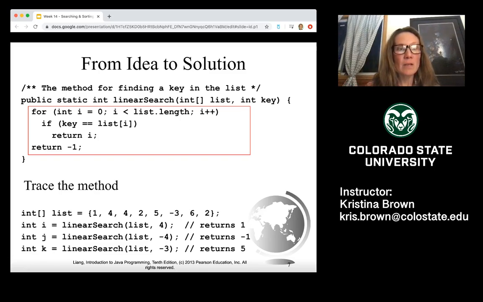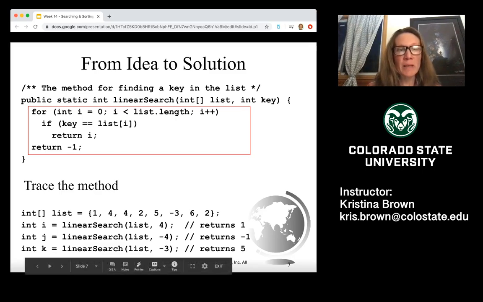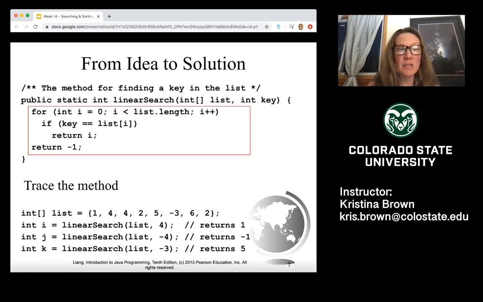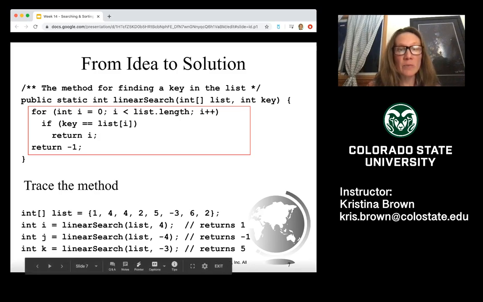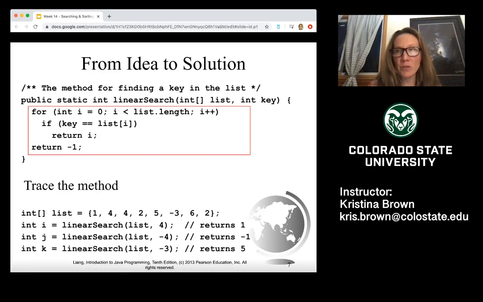When we look at tracing the method down here at the bottom of the slide, we have an array called list with a set of numbers in it. We're invoking this linear search method, passing in list and then the number 4, which is our key. When we return the position of 4 within our array, we save it into an integer i.